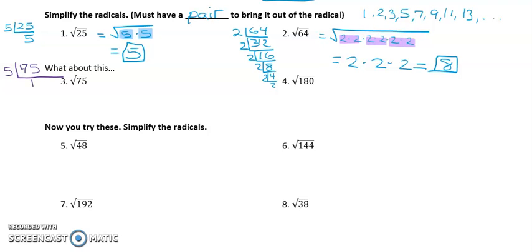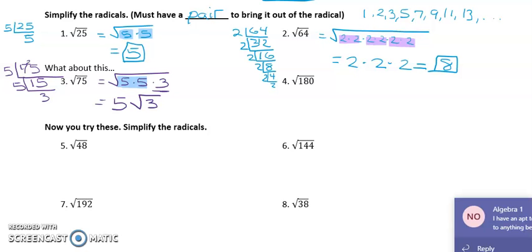So 5 goes into 7 once with 2 left over. So now I'm saying 5 goes into 25 5 times. 15 is not prime, but let's try 5 again. 5 goes into 15 3 times. 3 is prime, so that means 75 breaks down into 5 times 5 times 3. Here we see we have one pair of 5s, so we bring the pair of 5s out, and then that 3 didn't have a pair, so it stays underneath our radical.